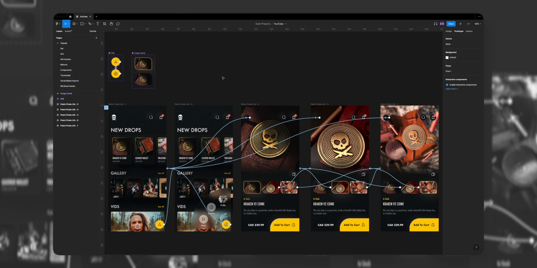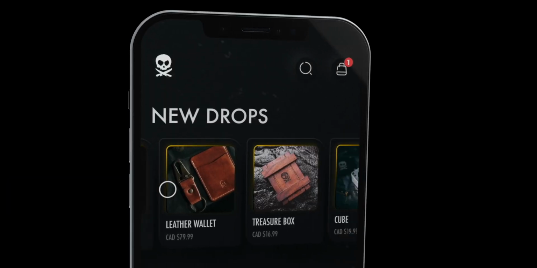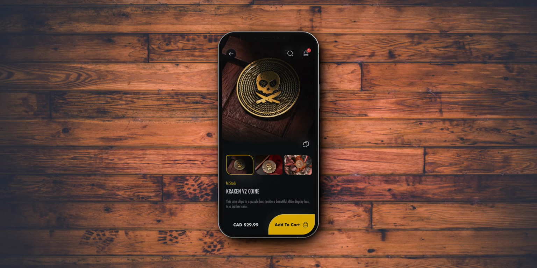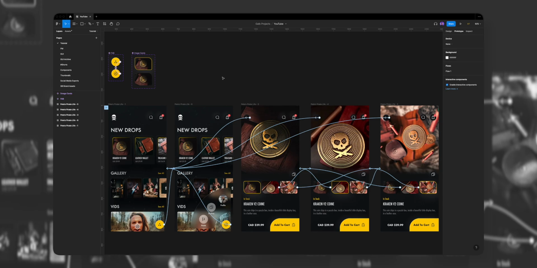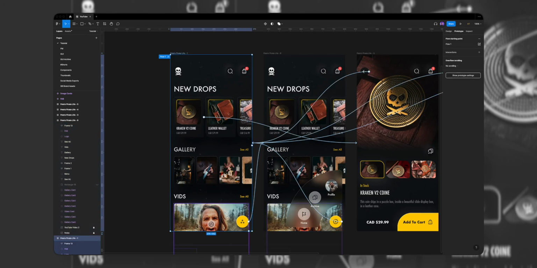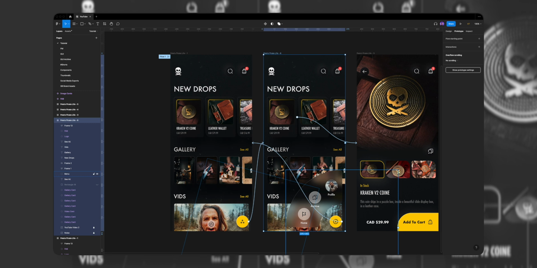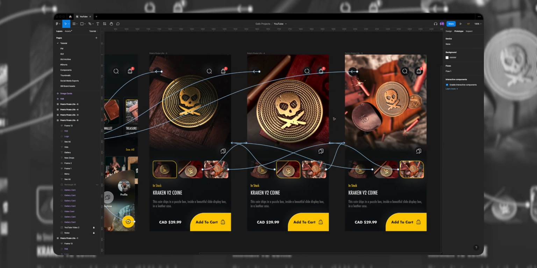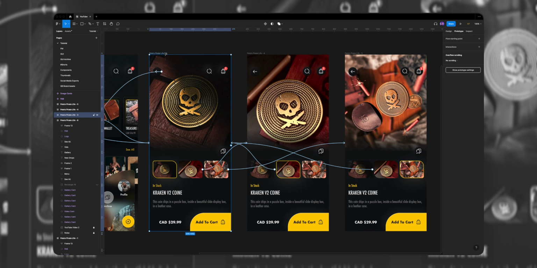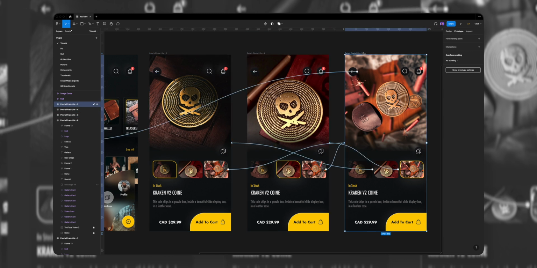Welcome to Figma. This is where I design and prototype all my ideas. In case you don't remember, let's play the prototype walkthrough one time just as a quick refresher. While it might look like there's a lot going on, it's probably not as complicated as it looks. As you can see, we have 5 iPhone mini frames. This is the main frame in which the user can see an overview of the app. It has 2 states, one with the rotating menu closed and one with the menu open. Over here on the right side, we have our secondary frame of a specific product, duplicated 3 times with a different product image in each frame.